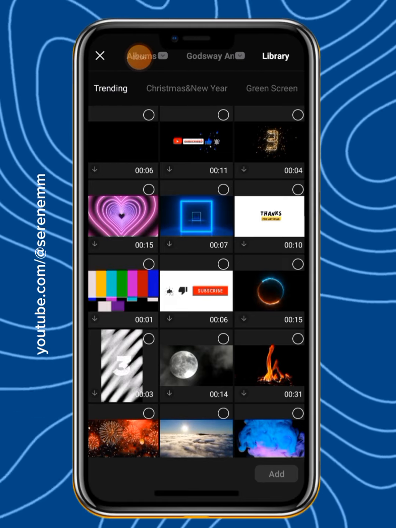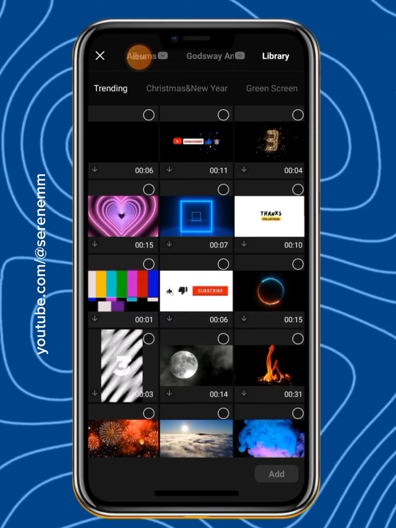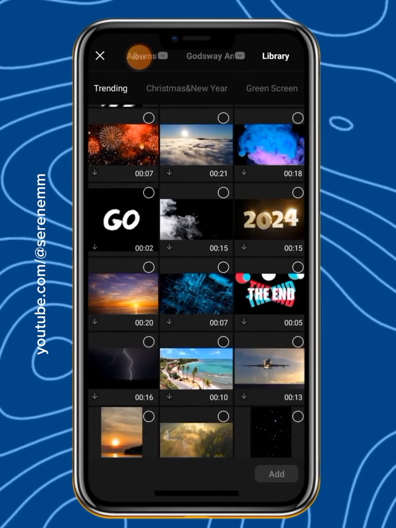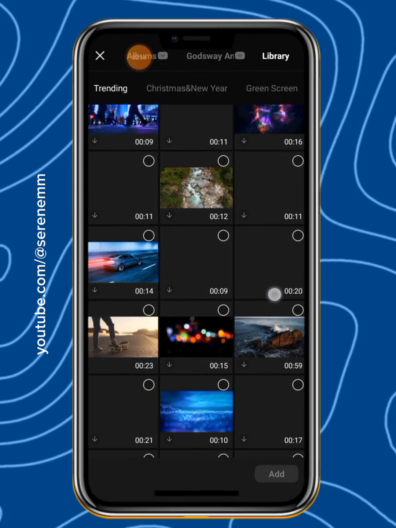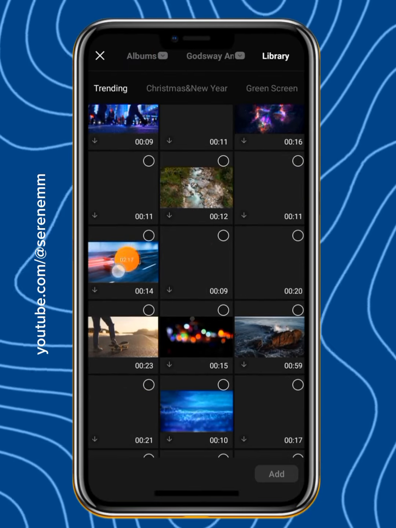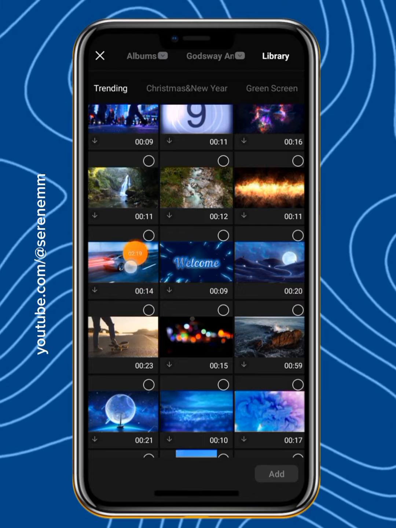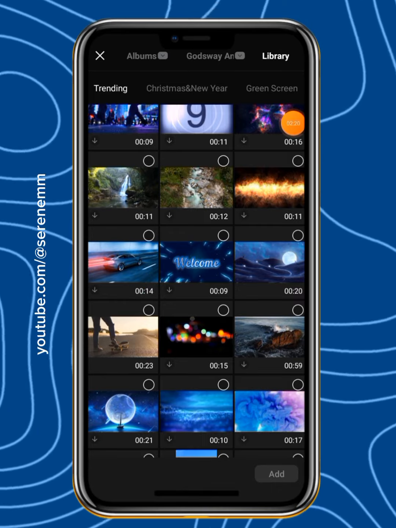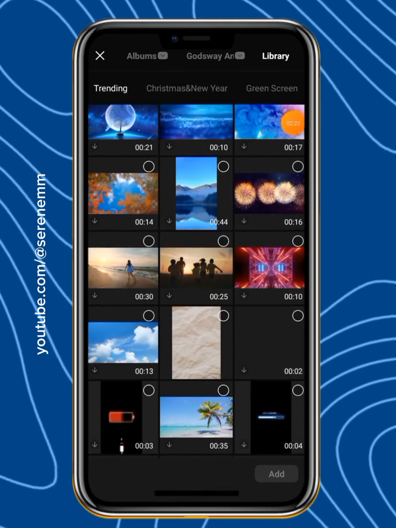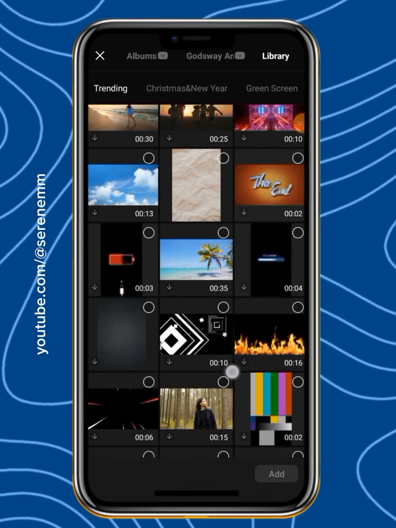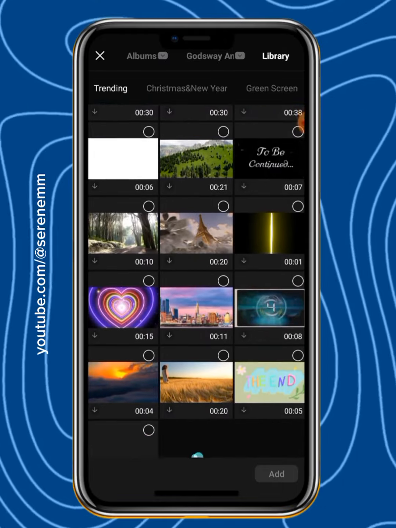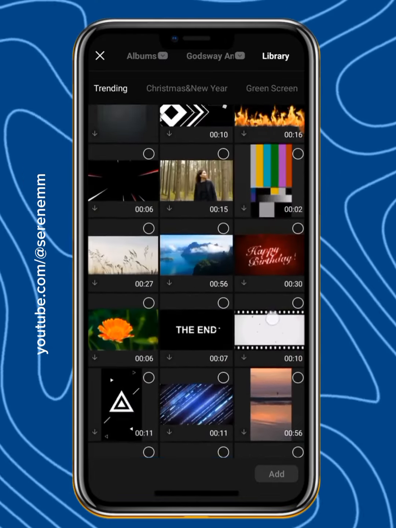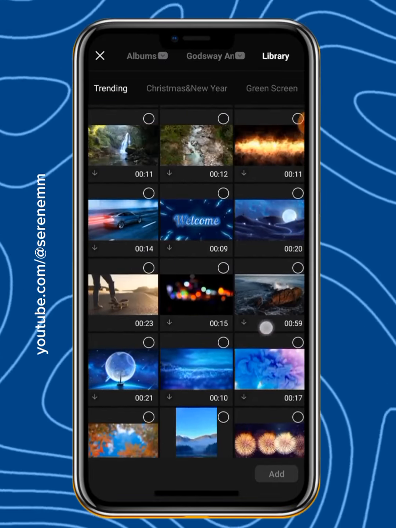Okay, so we have the 3D ones currently over here. We have tons of them, guys. Stop sleeping on this. You have to start using this asset. You can see the one that I actually used in my video is the one over here, this car. That was what I used in my video. So I would like you to start exploring this place and be utilizing the good assets over here to your advantage. They are very, very awesome when you use them the right way on your videos.